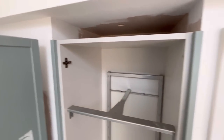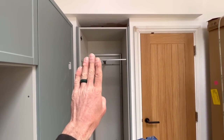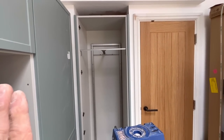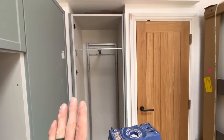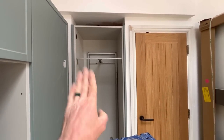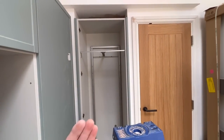What I did do is I set this cupboard slightly back off bubble, because of the weight of it, when you pull it out, what I don't want is it sort of pulling itself shut again, falling forward with the weight. So I set it back a little bit. So the worst that can happen is it falls in and doesn't come crashing out this way with the weight.